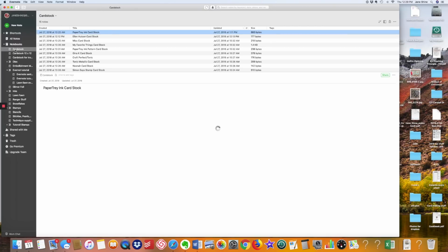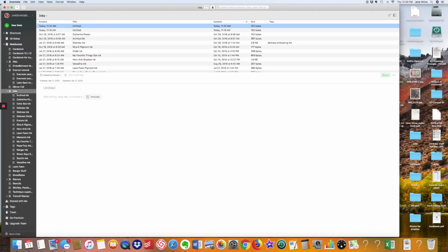Let's say that now cardstock, as an example, I did not do stacks because I just said paper, tray, ink, cardstock, and I put all of this stuff in here. So let's just go to cardstock. I want a new note. I'm going to call it Evernote tutorial, and I'm going to type in whatever color it is, green, red, well, there you go, red, purple. Or let's say I have a new ink company and I want to add a new ink company here. I click on inks, click on the new note. It's going to be immediately under inks. Do you see how it's under inks right there?